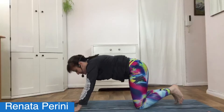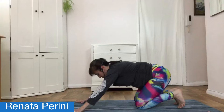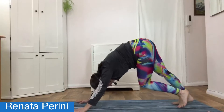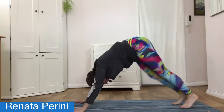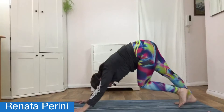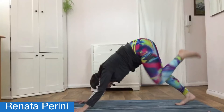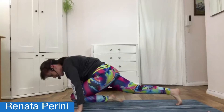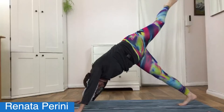Let's all meet in child's pose to get ready to go up into down-dog. Stomach muscles always tight. Into down-dog, bend one knee and then the other. For those that want to work a little harder, you can raise your left leg as we do a swinging mountain climber. For those that don't want to, just stay here in down-dog. Raise that left leg up towards the ceiling, stretch out, then bring that left knee down towards the center in mountain pose, and then push back up. Down towards the center and up — five in total on each side.